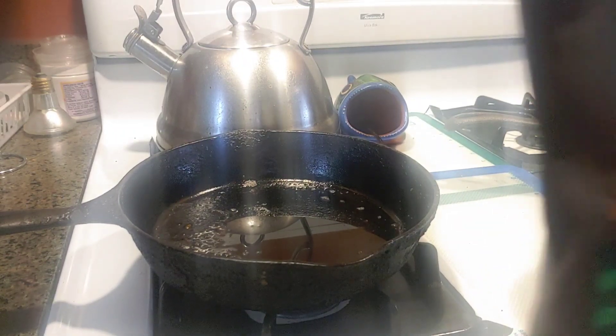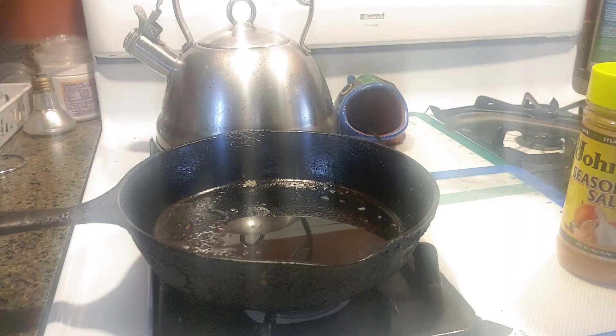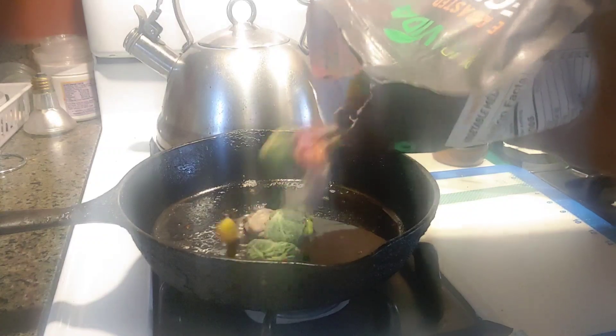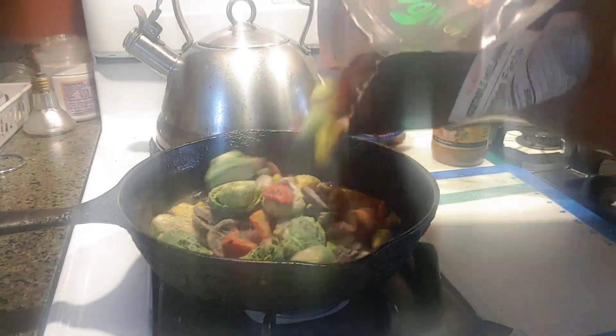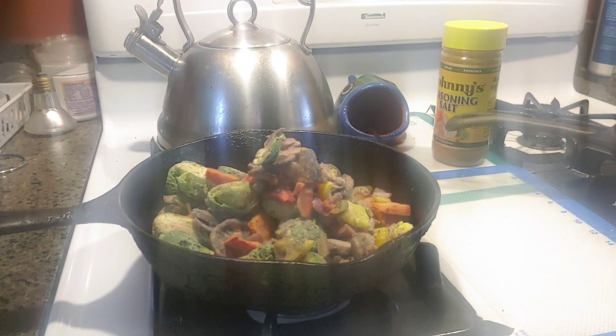Let's get into our veggie mix. We're going to cook it in this pan. These are so good — I've cooked them before and I just love them. Let's see how much we're going to get in here. There we go. Now these have to cook down. I'm not going to season them right away because they're going to need to do a little bit of steaming and cooking since they're frozen.